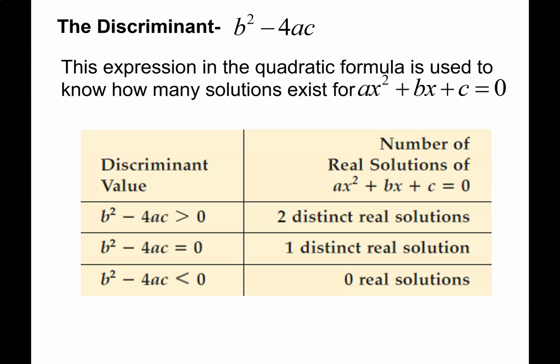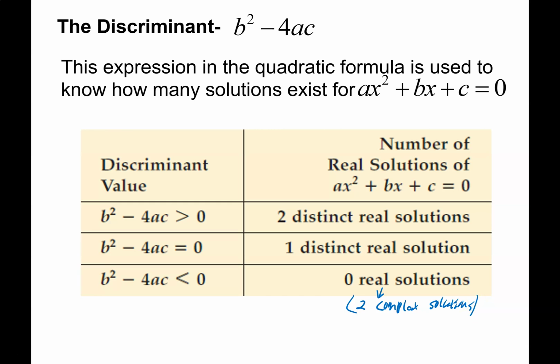So if you want to write down this table, if that helps you, so be it. So if the discriminant value, the b squared minus 4ac, is greater than 0, which is positive, you'll get two distinct or two different real numbered answers. If the discriminant is equal to 0, you get one real solution. And if b squared minus 4ac is less than 0, you get no reals, or you could say I get two complex or two imaginary solutions, if you will.